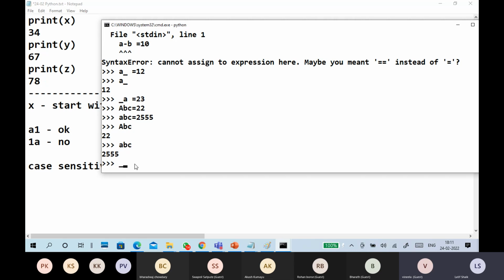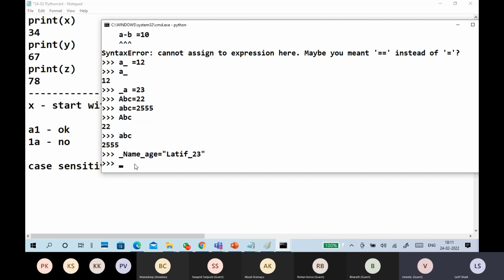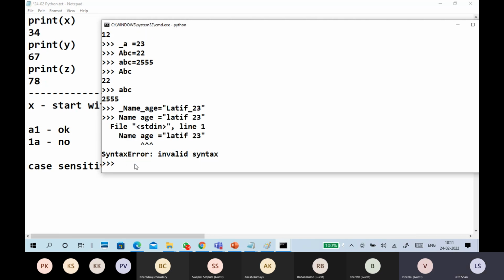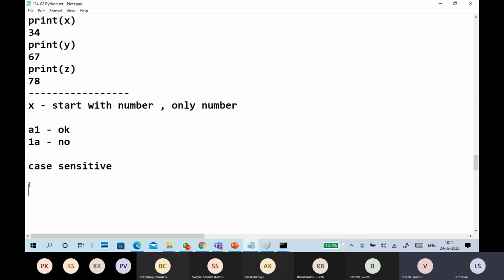Like a underscore name underscore age, for example, with the name like Latif underscore 23, acceptable. If you put name space age, it is not acceptable. Spaces should not be there.